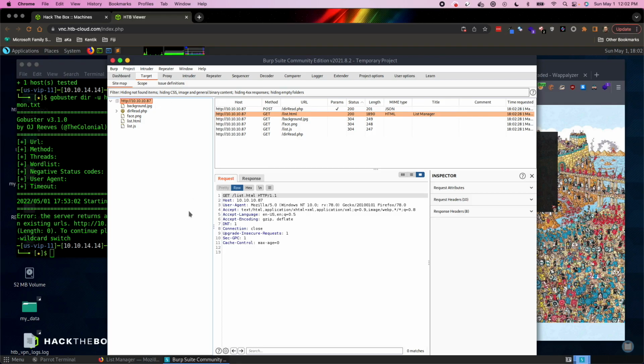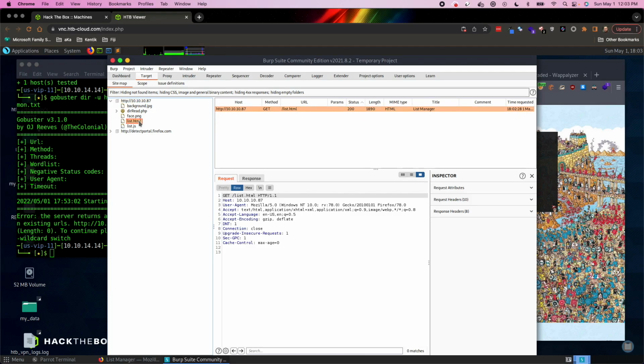This left-hand pane is constructing a physical sitemap of all of the files and assets hosted by this application. In fact, we can see the list.html, the list.js, and even the start of some of the PHP files that we saw noted in that JavaScript file with all the XML HTTP requests.